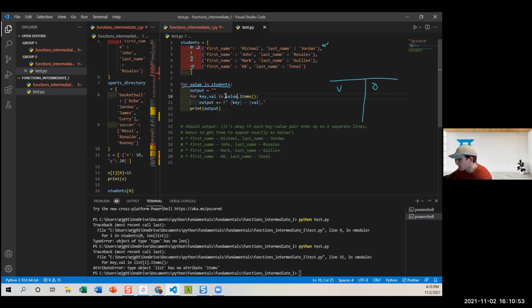So then we're going to say, okay, V represents this first line. V is value. For key, comma, val, because I want to get both the key and the val, all the keys and all the values in value dot items. So we're saying in this line, because value represents the first one, I want the keys and the values from that first line. So then it's going to iterate through them and it's going to add them to my output, right? That's what my for loop does. It's going to go to this guy and this guy, then that guy, and then it's going to do it for however many keys and values I have.